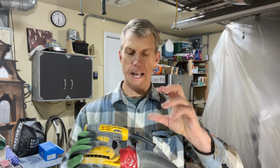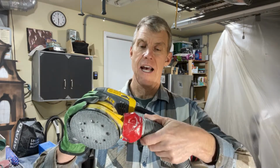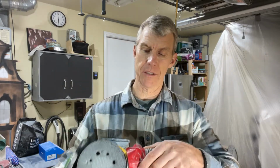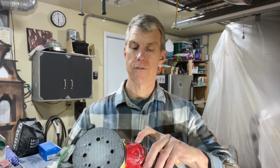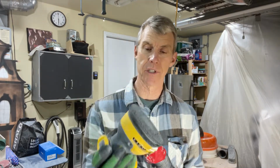I bought a small vacuum cleaner hose at one of the box stores, and I cut off the end because it had a particular fitting on it, and then I cut 2 cuts longwise into the hose so it would splay out a bit. So I put it over the end here, and then I have 2 hose clamps because I didn't have one that was the right size, so I used 2 hose clamps. That's the only reason. This is held on and it swivels a little bit. I put it on really tight, and I put the tape around it to keep the ends of the hose clamps from marking up and gouging out my work. I always use the vacuum on with this because it really makes a big difference, and it gets the dust out of here and leaves almost nothing on the surface that I'm grinding, sanding.